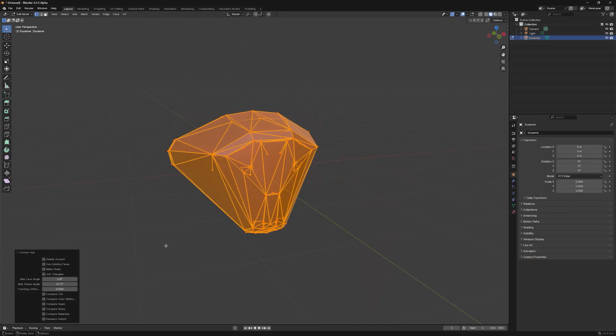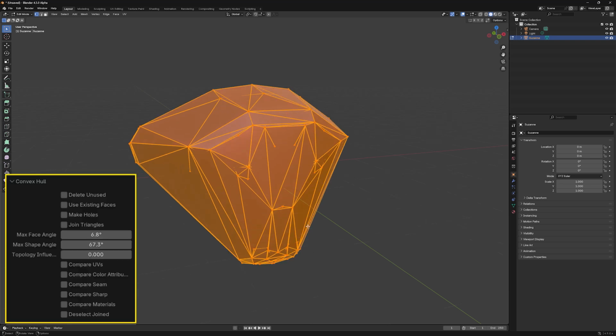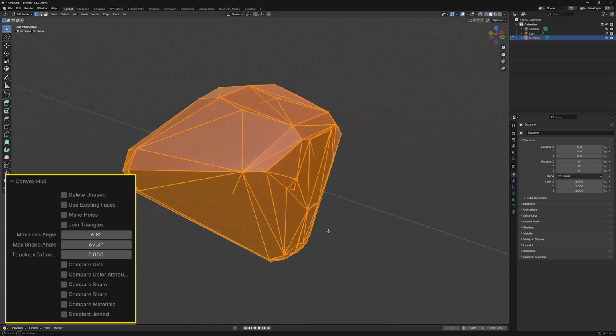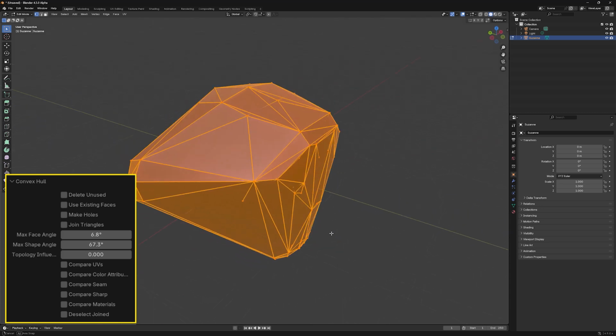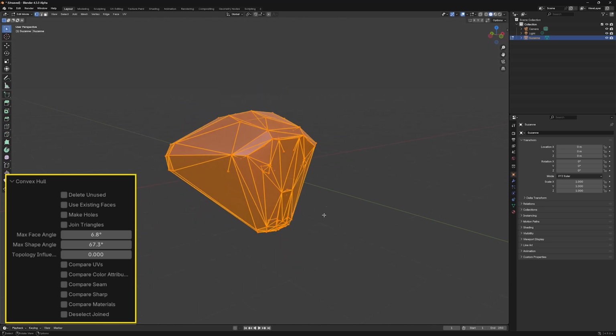When we apply the convex hull operation to a mesh, the last op panel offers us many further options. Delete unused. When selected, this deletes all previously selected elements in the mesh that were not used in the creation of the convex hull. We can see the result of using this option by turning on X-ray mode. All the internal elements of Suzanne are deleted when this option is activated.